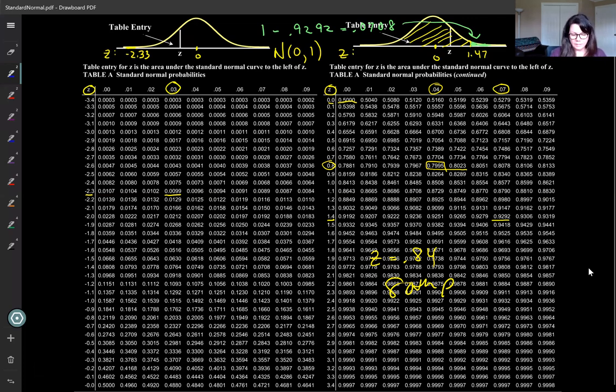So do lots of practice, get used to reading the table. We will be using it extensively throughout the course right to the end. So it's used a lot in statistics, and you can always refer back to this table. Don't use the table that's in the textbook. It's not the same. It's not as straightforward. This table is a lot more straightforward to use.